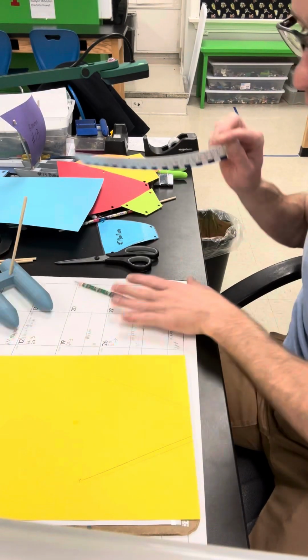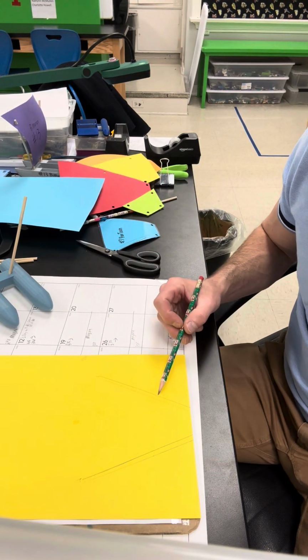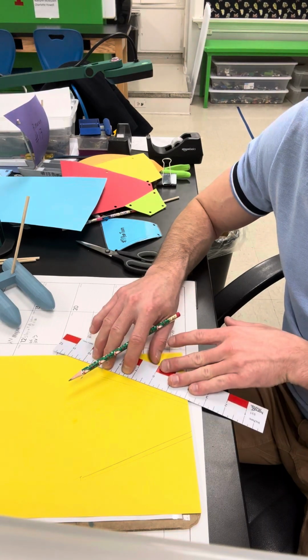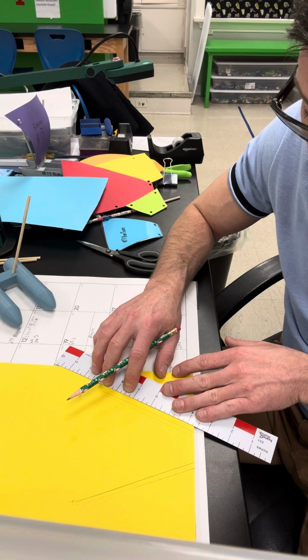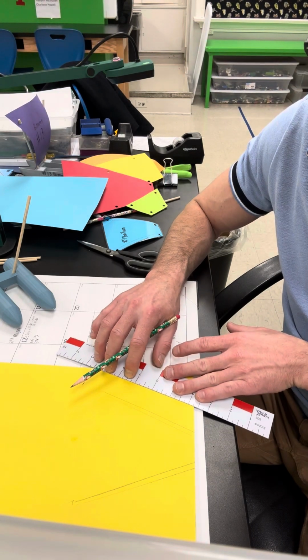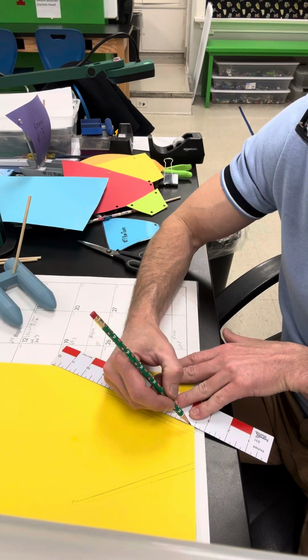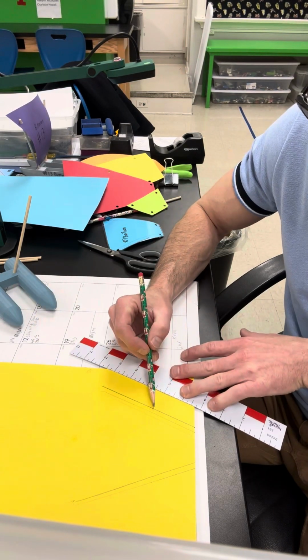Okay, here we go. So here is the line where my stick goes. I'm going to bring my ruler and make it level with that line. And I'm going to come over about 1 centimeter. I can come over more, but I'm going to start off at about 1 centimeter. Just a little bit of space between that line and where I'm going to cut. And those two lines are level.